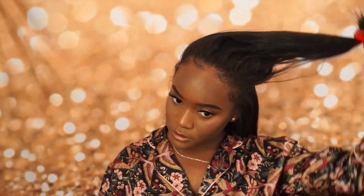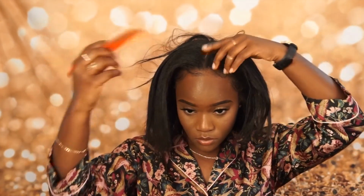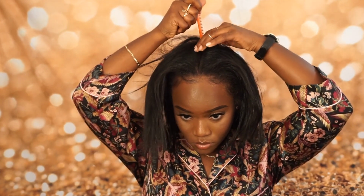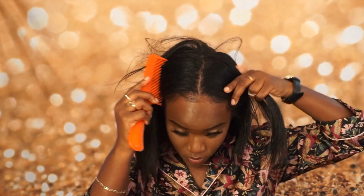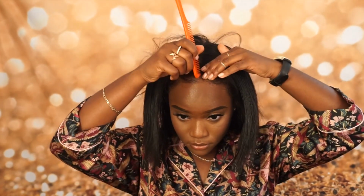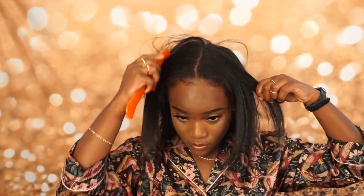So by now you should have decided which parting you want. I decided on a middle parting because that's just a classic, Valerie. Literally, I love middle partings, but then occasionally I'll do my side partings. You gotta switch it up because honestly, it's not good to keep parting your hair at the same spot all the time.